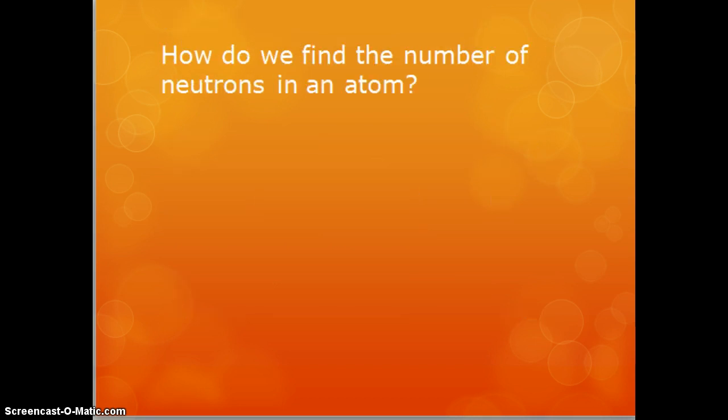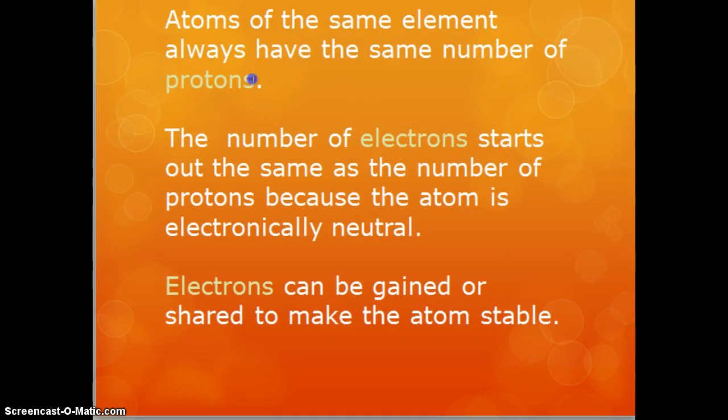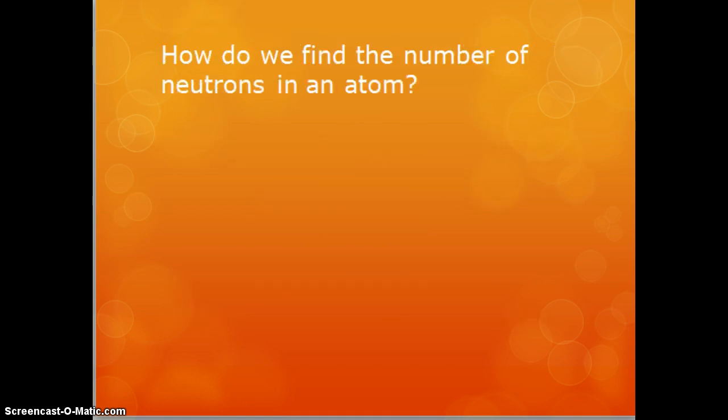How do we find the number of neutrons in an atom? So we did a little bit of review about protons and electrons. How do we find the number of neutrons? Well, maybe I should back up and ask you this. How do you find the number of protons? The number of protons is the same as the what? Atomic number on the periodic table. And when we start, as I already said, the number of electrons equals the number of protons. So now let's go ahead and say, how do we find the number of neutrons in an atom?